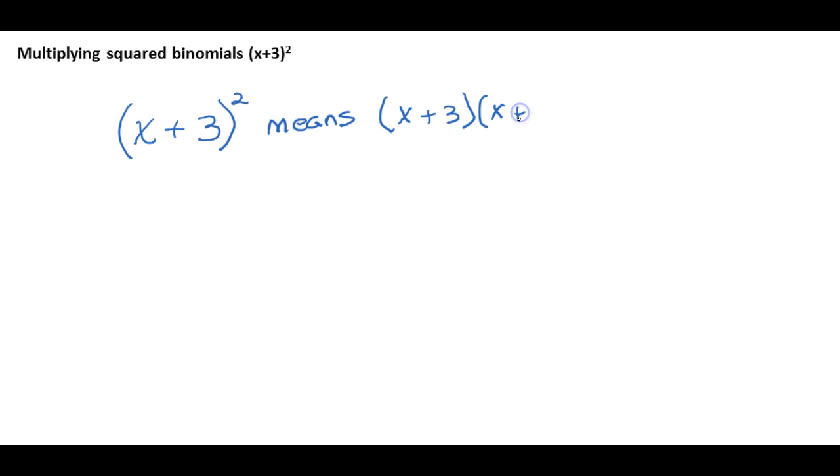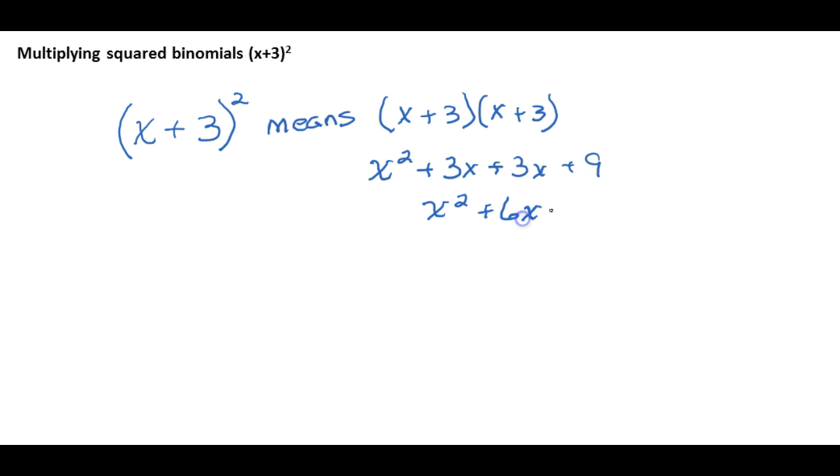Okay, so when you multiply or you square a binomial, sometimes it helps at first to write it out like this, and then you can do your distributive property or FOIL, some of you call it, and distribute x times x, x times 3, 3 times x again, and then 3 times 3: first, outside, inside, last. There's lots of different ways to look at this.